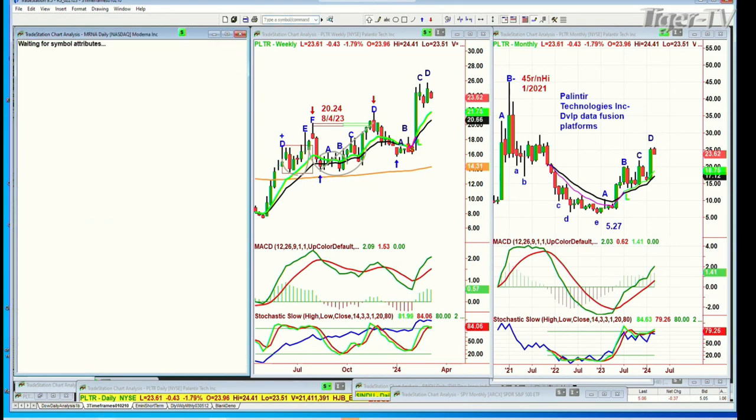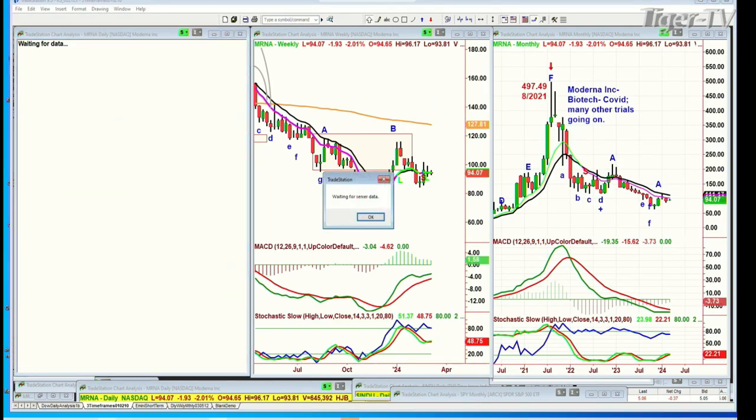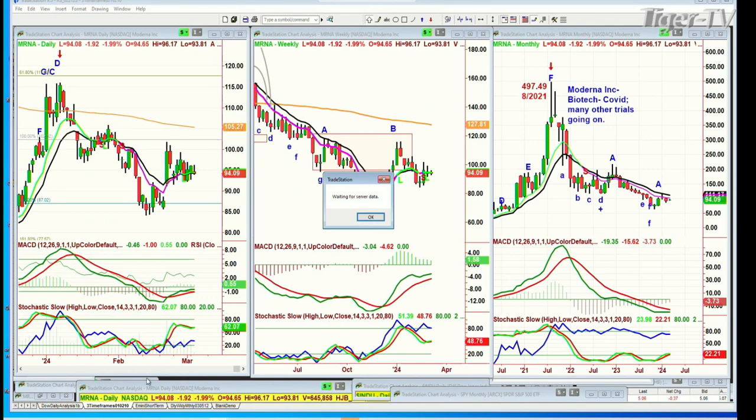mRNA, that's a rest period. mRNA, Myrna, that is Moderna. Look at it right here, trading down $1.92 at 94.08. So this keeps getting stories and then it has no story. I think it's in a trading band. It's at 94, I think 96.80, just under 97 is your resistance. But if it breaks under 90 in the next week, that's a problem because it should probably test the 85 area support. But right now, it's just going sideways. I can't see anything in it. It's not breaking down. It's not breaking up. It's just stuck.